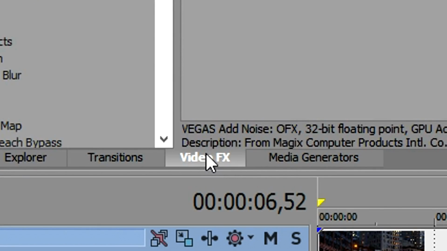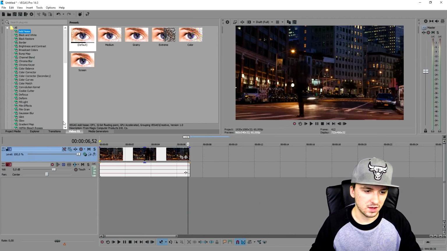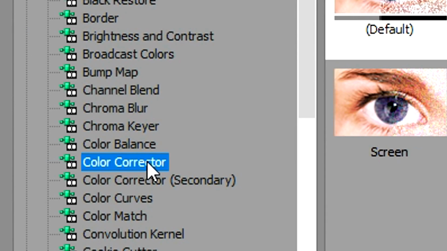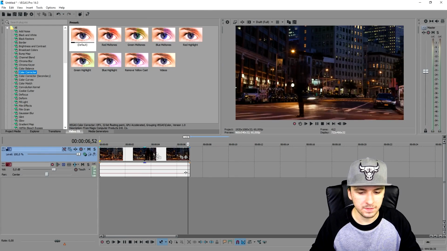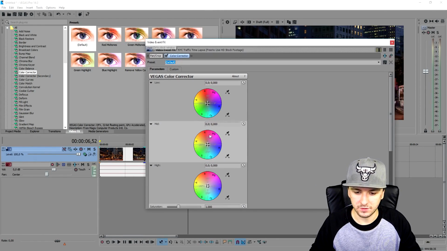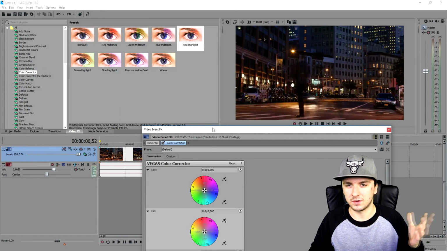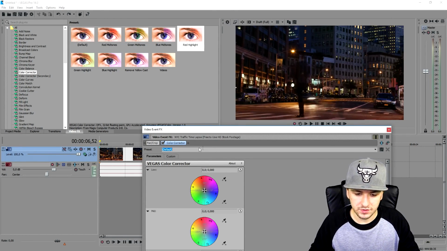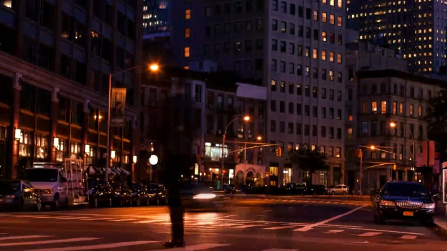So we'll go over to video effects. We're going to start off with the color correction. We're going to go in color corrector, drag that one on top of the video, and as you guys can see right here, we have like 3 of those panels, but you don't want to touch that, you just want to use a preset. I like to use presets that are already in for you. So I'm going to click on preset, drop down the menu, and look through all the presets. As you guys can see right here, we have so many different ones.